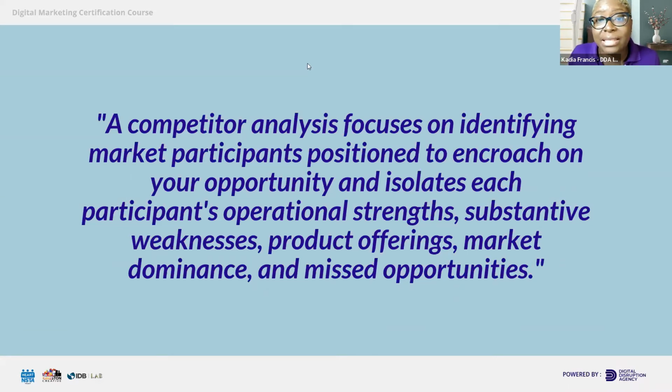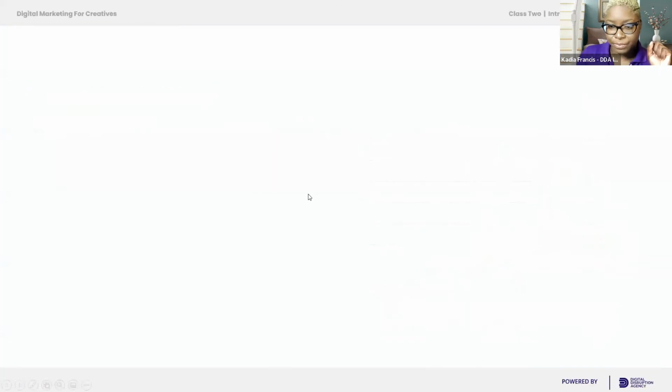One research activity that you can do is look at your competitors and see what they are doing, or who your potential competitors are. And this is something else that we get wrong: we are not able to properly identify who our competitors are. But before we even go there, let's break down this definition of competitor analysis.